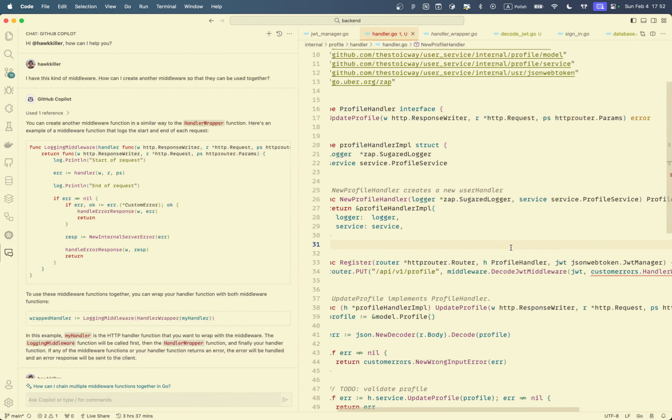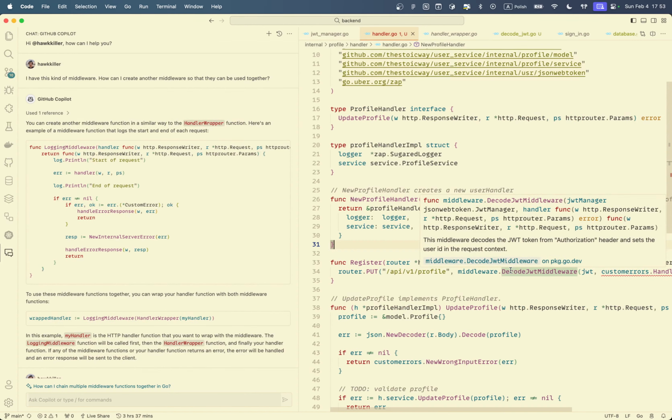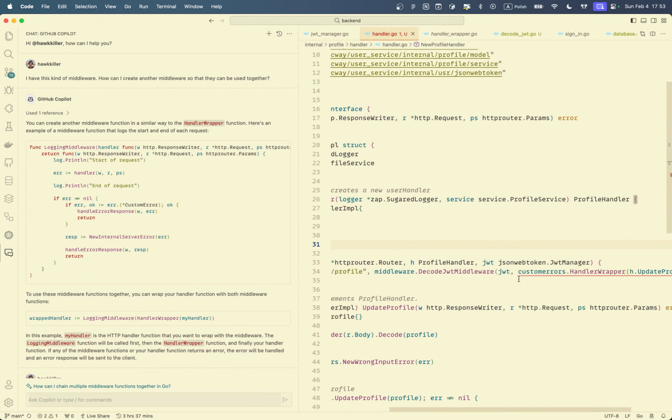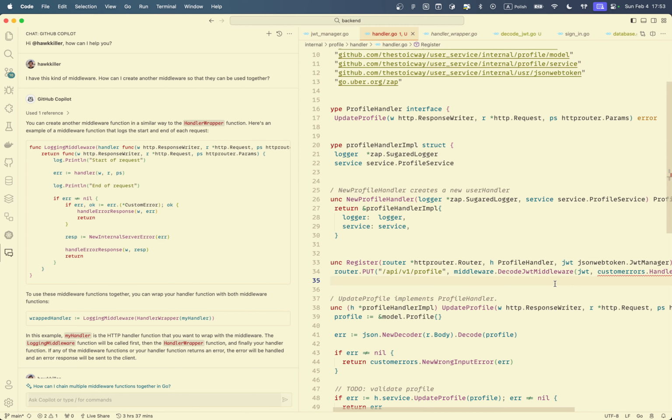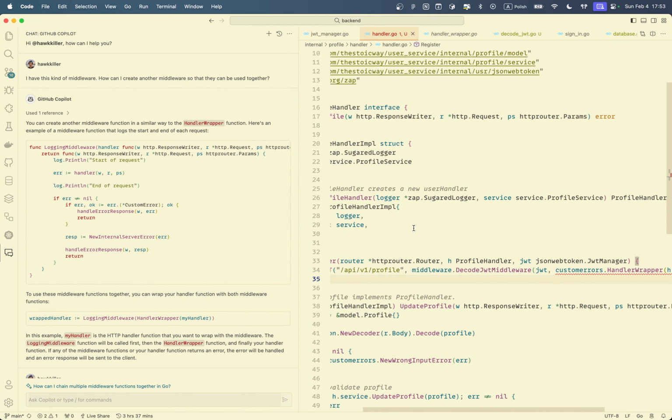So okay. How to make this stuff composable? I have no clue.